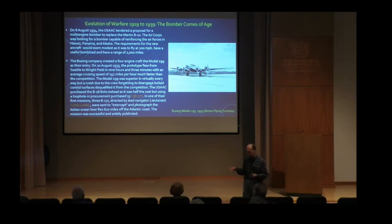Interestingly, the navigator on that aircraft, or one of those 3 aircraft, the lead navigator is Curtis LeMay, who you may be familiar with from World War II, or perhaps when he ran for vice president with George Wallace of Alabama. So Curtis LeMay has a long, long history in aviation and is very, very closely associated with the B-17.